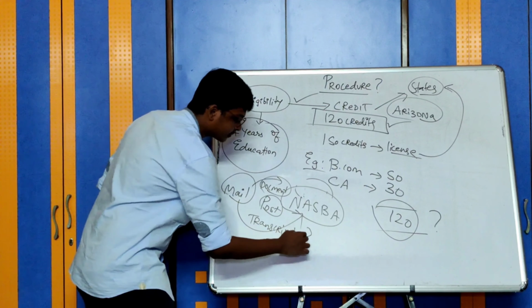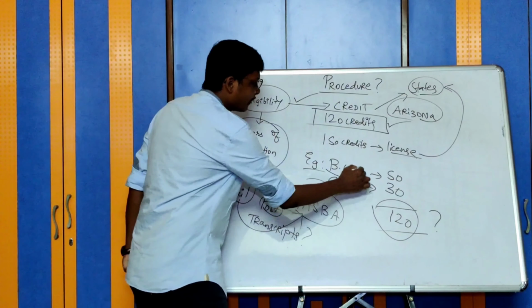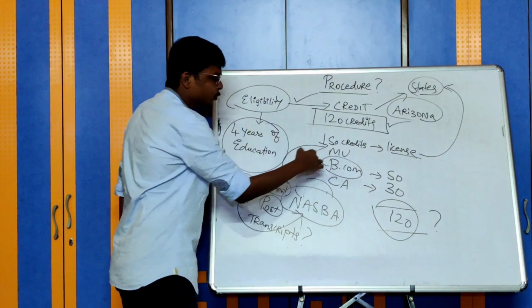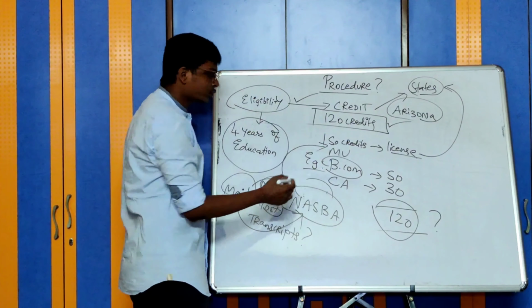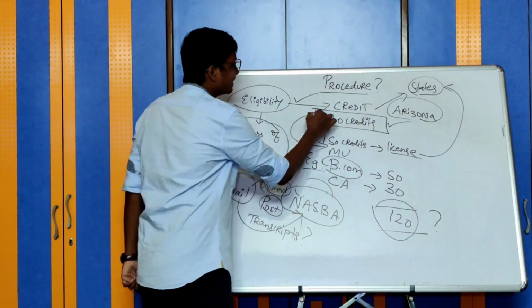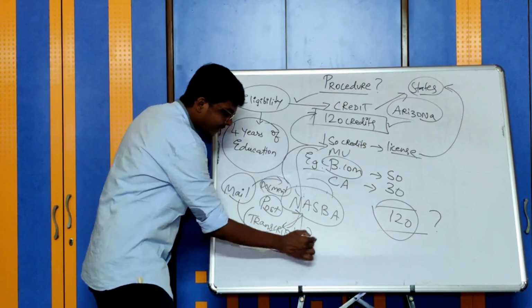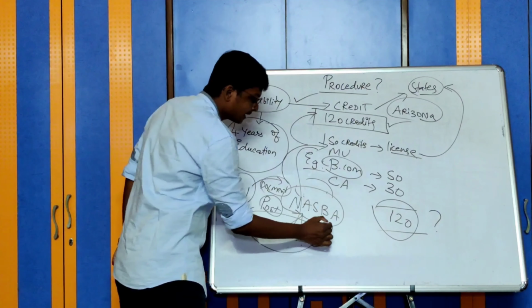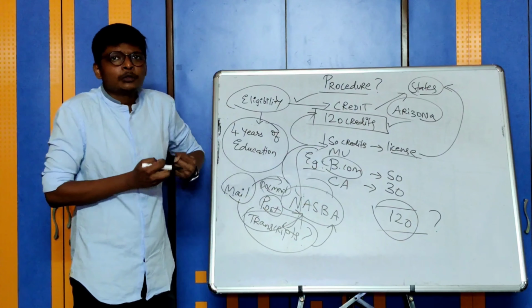What are transcripts? I have completed my BCom, let's say from Madras University. You have to reach out to Madras University and get your mark sheet attested for the purpose of CPA. They will give you a transcript. The transcript as it is, without opening the seal, you have to send to NASBA in the US. Then they will verify whether you are eligible to take the exam.